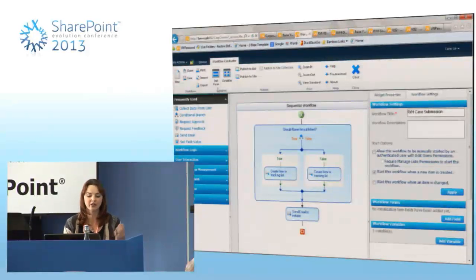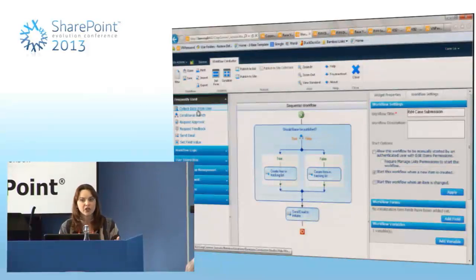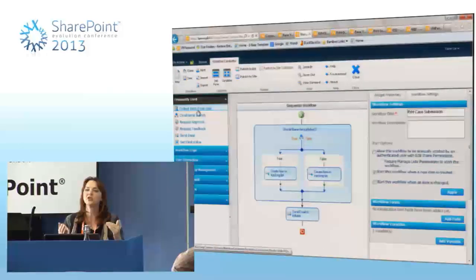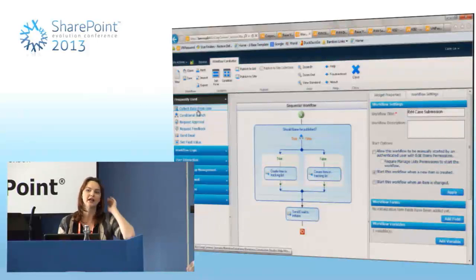It's really just a matter of going through the widget options that are available, and there are about 70 that can do anything from copying items into a list. We can work with Active Directory. We can create sites for site requisitioning. So there are a number of different functionalities that you can build into these workflows in a fairly sophisticated fashion, but you don't need to have a lot of that background experience. And of course, because we're not using SharePoint Designer, a lot of organizations have already disabled that at the web application level. So this is going to be a much safer way of initiating these workflows within your organization.